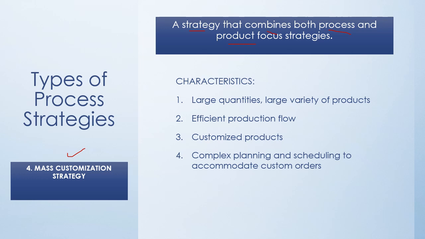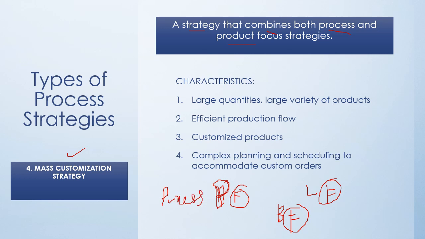So as we understood, process focus strategy is a strategy where facilities are organized according to specific activity. Facilities ni berada di specific activity, such as printing company tadi. For printing job, facilities will be here. For laminating job, facilities will be placed here. For binding job, facilities will be placed here. So there is no assembly line. Wherever the job functions are, the facilities will be together at those job functions. This is called as process focus strategy.